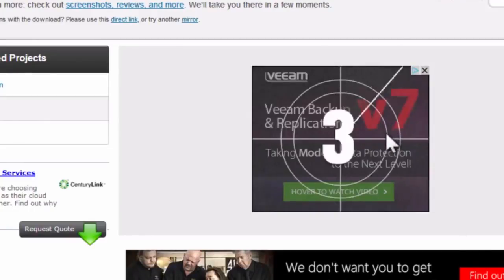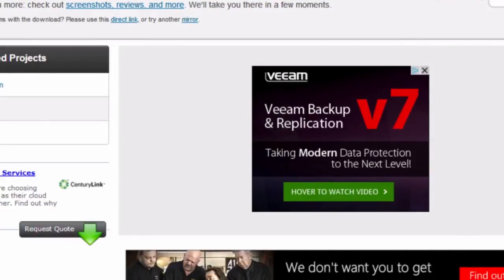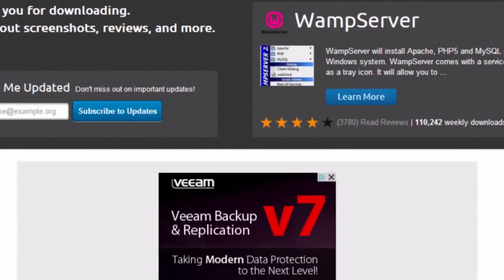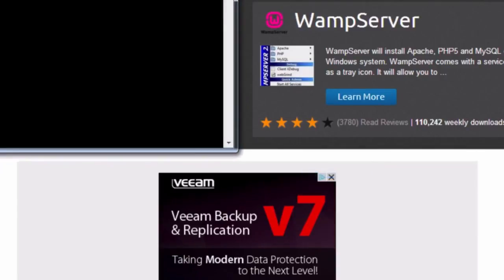Now, if you're getting hung up and this is stuck on orange, chances are something's using your port 80. I know people have mentioned that Skype is a problem with port 80. So you can actually come here and click on this, go to Apache, and then go to Service, and then Test Port 80. Now, it's going to tell you what's running on port 80. This is telling me Apache is running on it, and of course it is because our WAMP server is green. But if yours is orange, it might have something else running here.